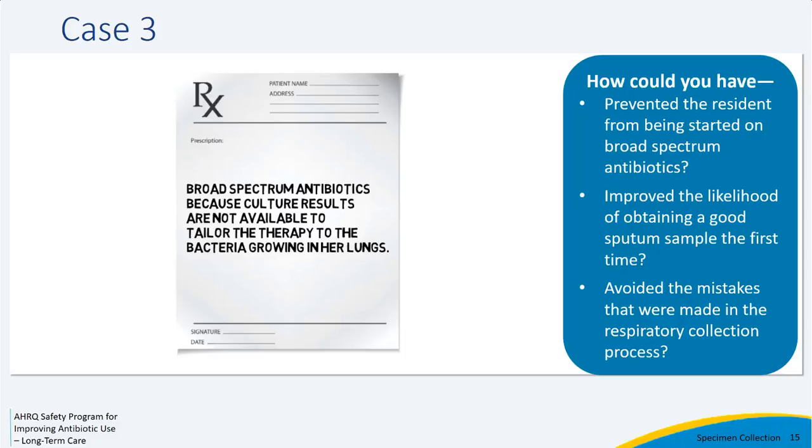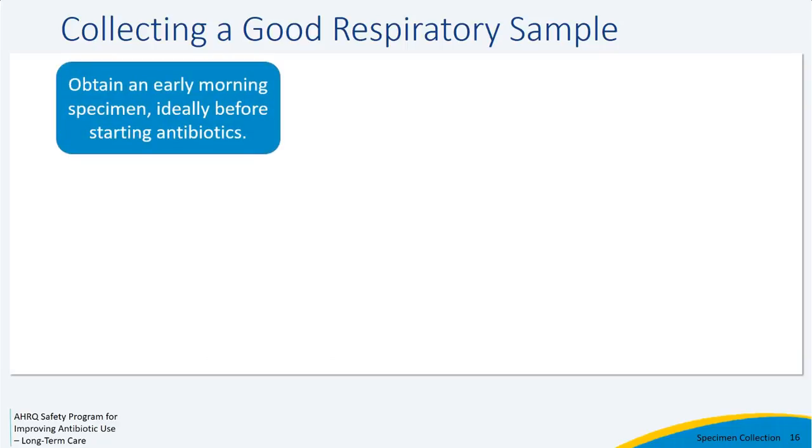Sometimes it helps to explain to the resident that you are trying to obtain a specimen deep from their lungs so they understand you do not want them to just spit in the cup. The specimen should be collected directly into the sterile container. Transferring it from a non-sterile cup defeats the purpose and can risk contamination. Finally, the specimen should not sit around after collection. It should be sent to the lab as soon as possible. Here are some suggestions to help collect a good respiratory sample.